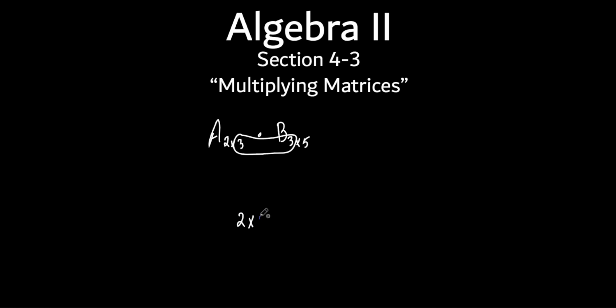So if I had a 2 by 3 and a 3 by 5, these two right here, the columns on the first one have to be the same number as the rows on the second one. Everybody with me? Because this is rows, columns, rows, columns. So this column and this row have to have the same number of elements in them. That's the first thing that you need to do in order to multiply them together.